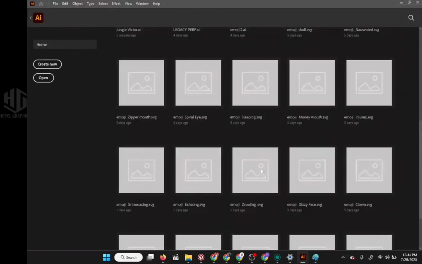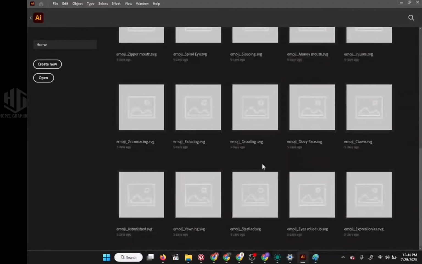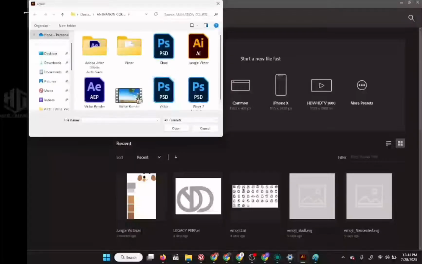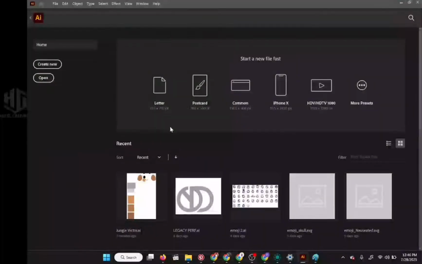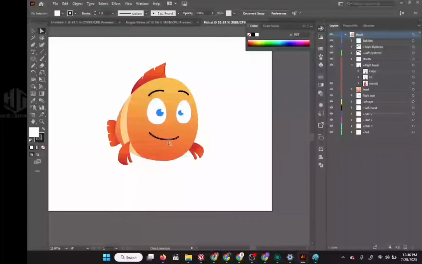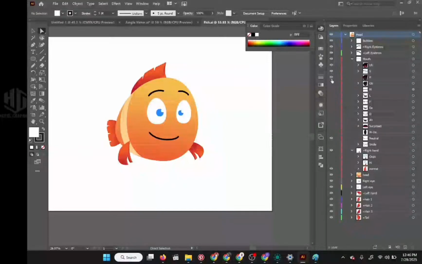So I think there was a fish I opened somewhere sometime. Let me look for it. This mouth folder, I'll have to put all of them on.